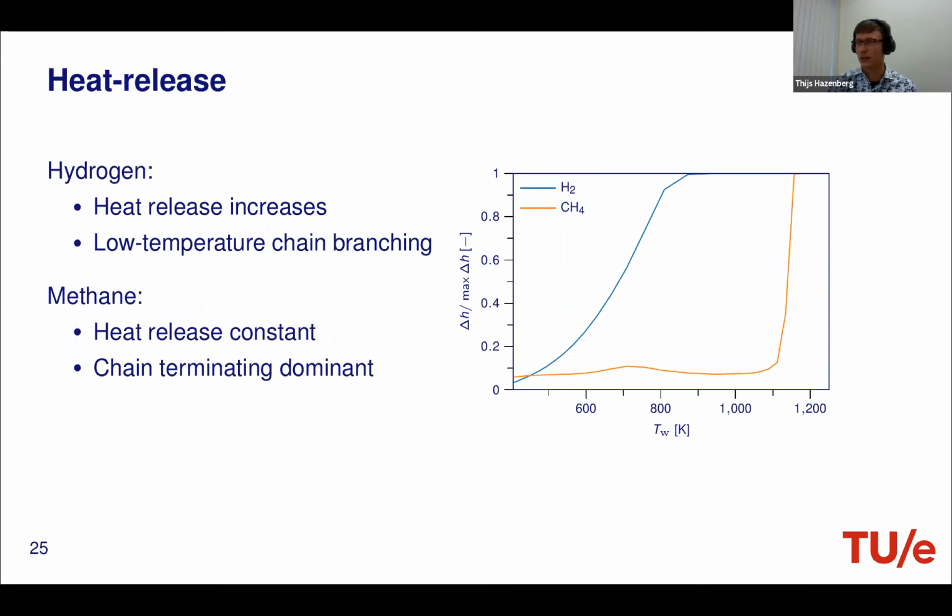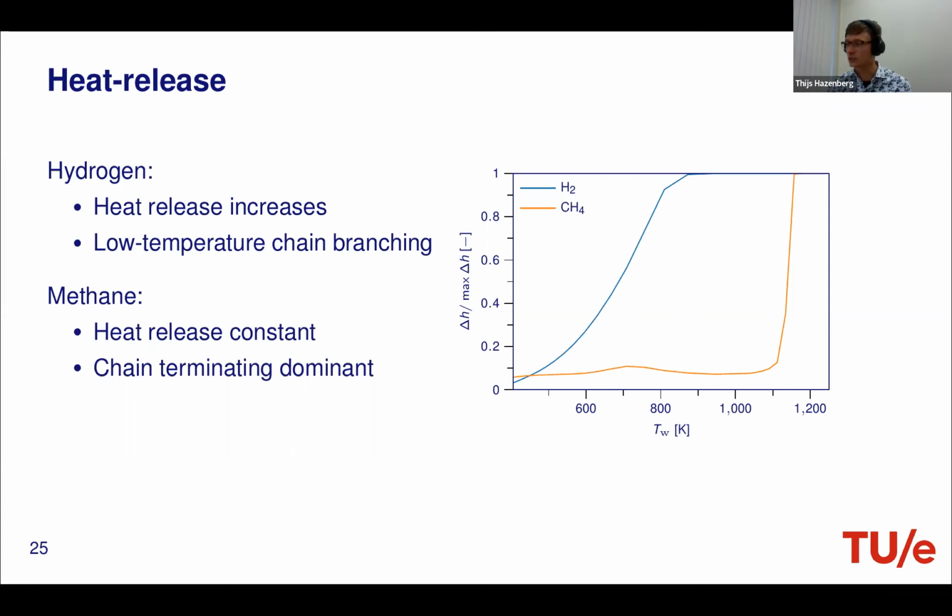We can also look at the heat release. So we have this plasma at different temperatures with different discharges. What's the fraction of heat release that we are able to extract at these lower temperatures? And now we see a significant difference between hydrogen and methane. In the case of hydrogen, we have low temperature. And when we start to increase the temperature and have a plasma, we start to slowly increase the heat release of hydrogen. This is beneficial because that means that we will soon be able to transition towards ignition and our plasma can be used more efficiently.